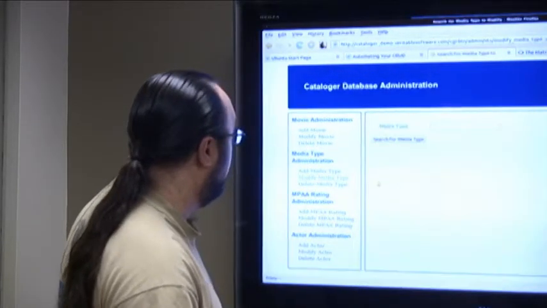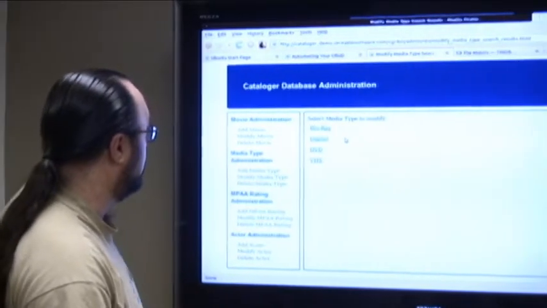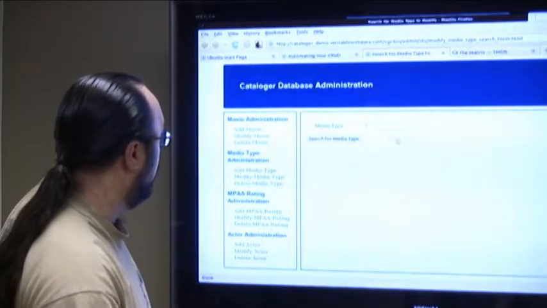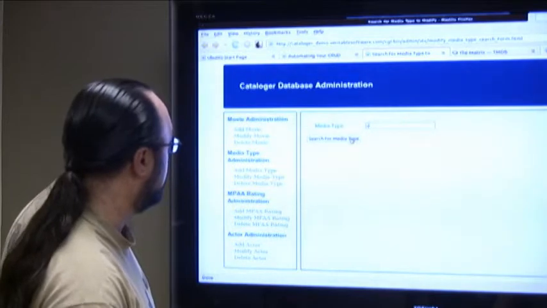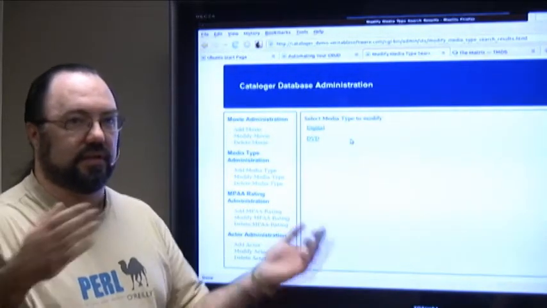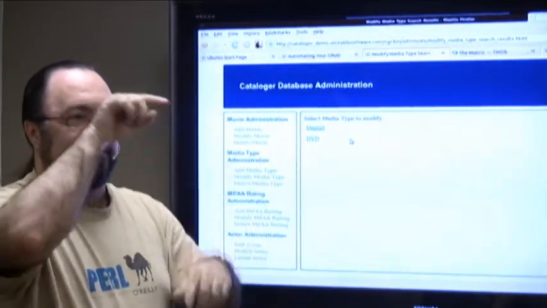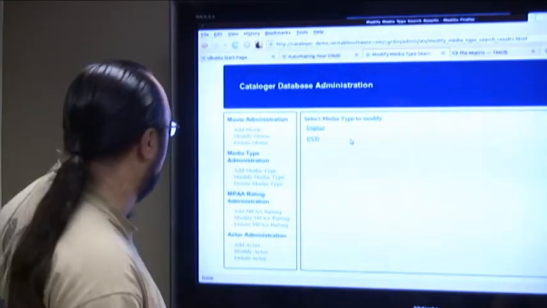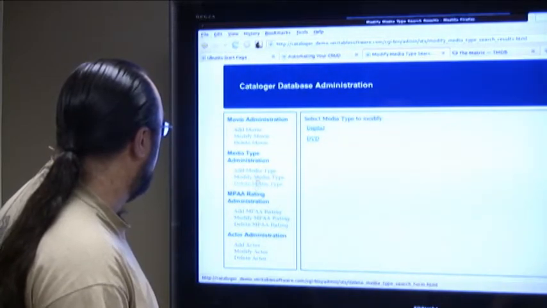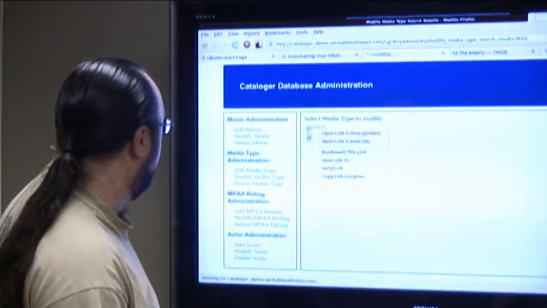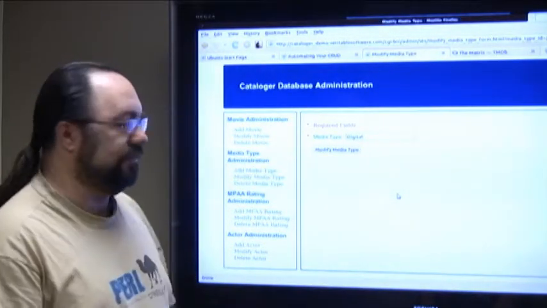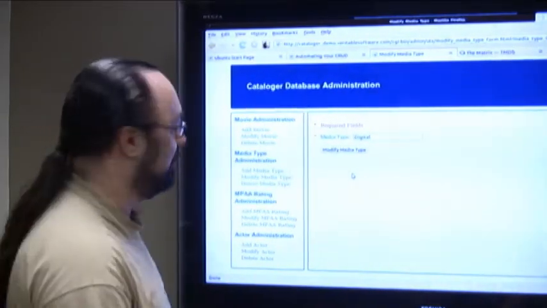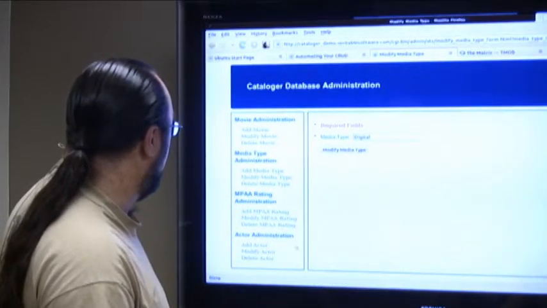Okay. Modify media type. So again, if you just hit search, it'll give you everything that's here. If we do something like this, it's basically just doing a percent-whatever-percent query in your database. So if you put in any kind of a partial, it'll give you whatever's there. And then if you click on it, it just gives you a text field so you can change it. And if you change it, trust me that it shows up differently in all the other ones. So let's see.